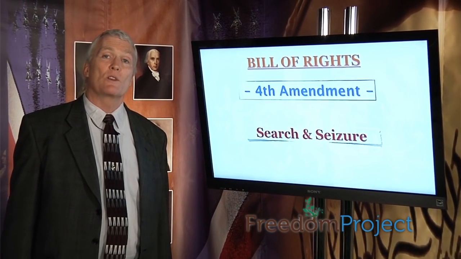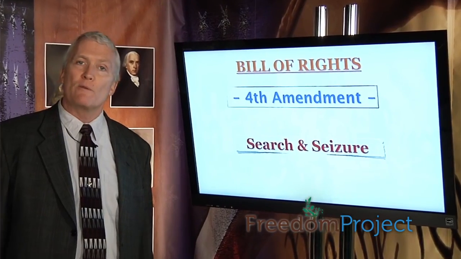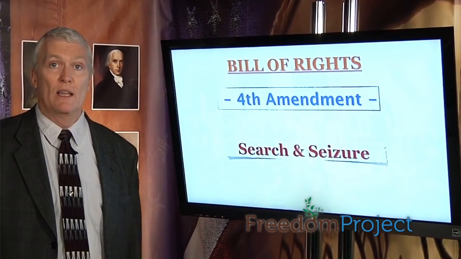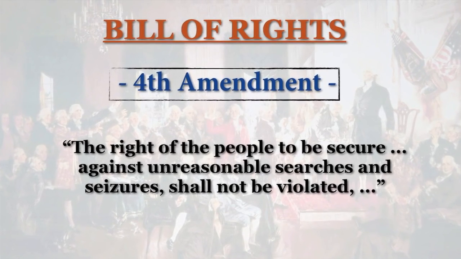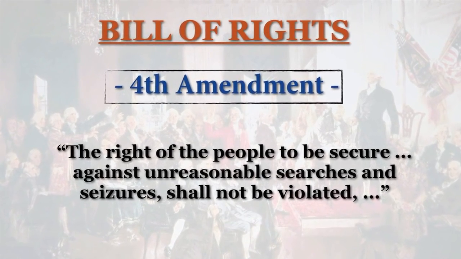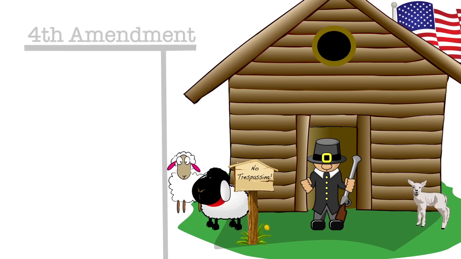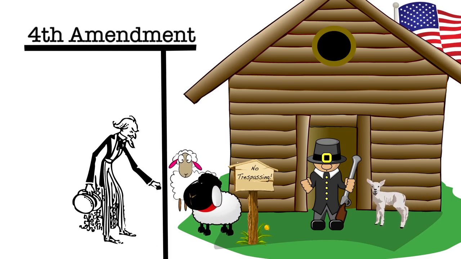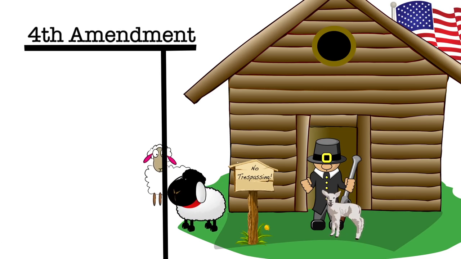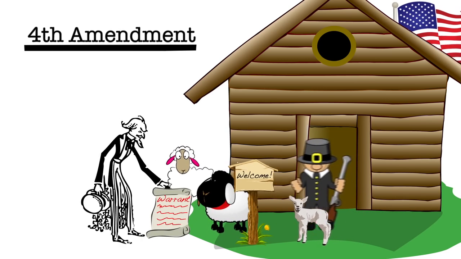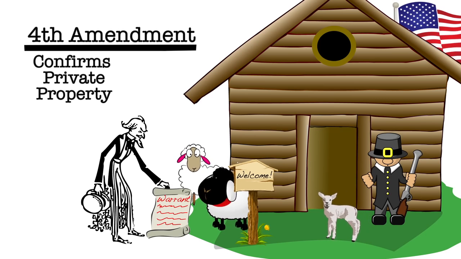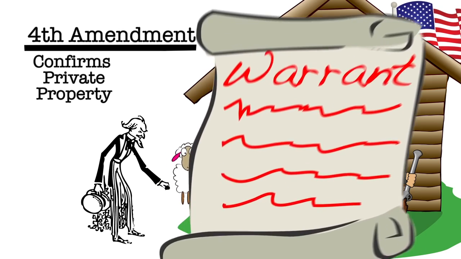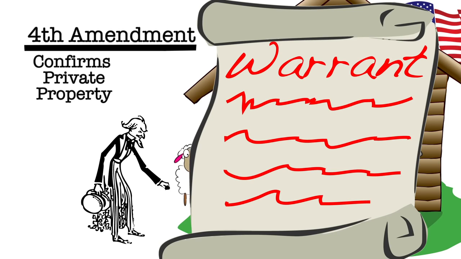The Fourth Amendment focuses on the rights Americans have if law enforcement wants to search your property. In more detail, it says, "The right of the people to be secure against unreasonable searches and seizures shall not be violated." The entire Fourth Amendment protects Americans from government harassment or seizure of property without constitutional justification. It is really the only amendment that confirms the right of private property and requires law enforcement to prove legal cause before entering your property for any purpose.